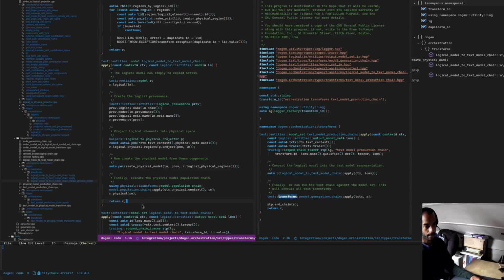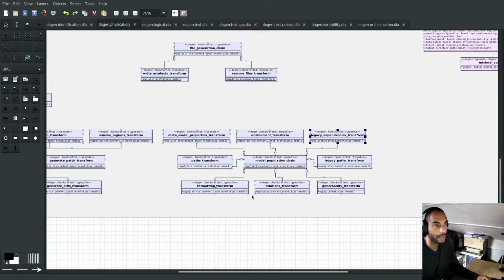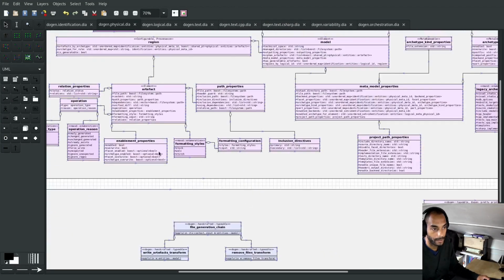Just here. We will populate all the dependencies, and that will then result in updating the inclusion directives, the inclusion dependencies. It will contain a whole lot of functions which we're going to remove. We're going to copy from each artifact.